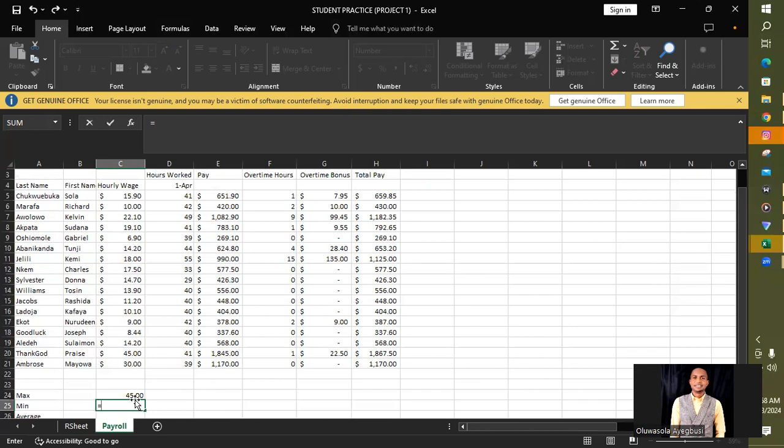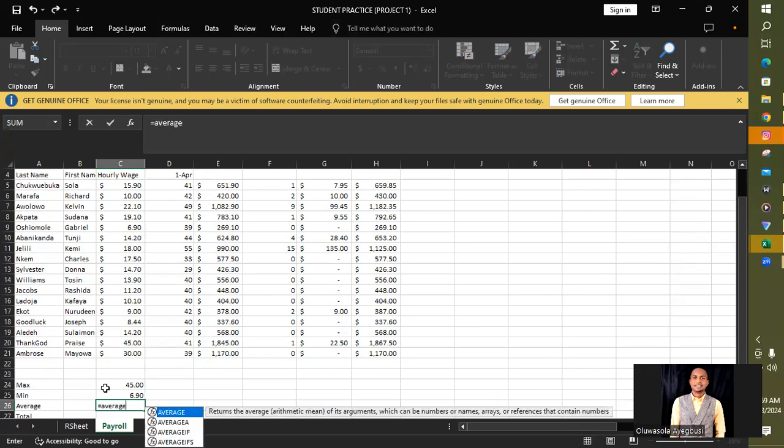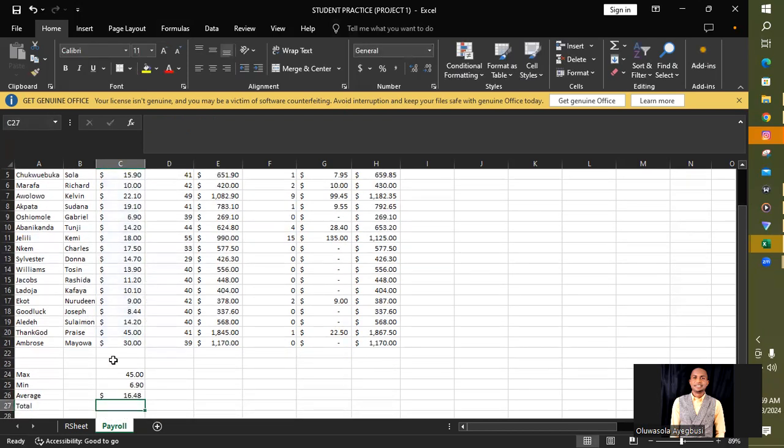Manager or whatever. All right, let's look at the minimum: the guy who is earning the lowest within the organization. Close parentheses, enter, that's it. Then you can do average, double click, highlight all of this, and close parentheses.